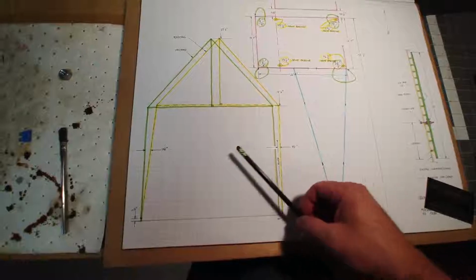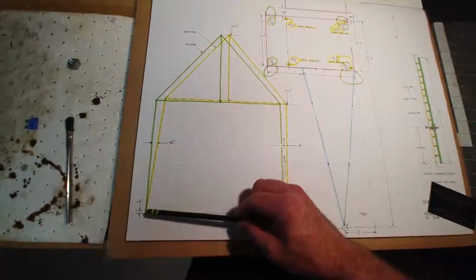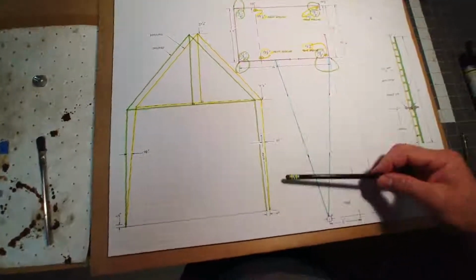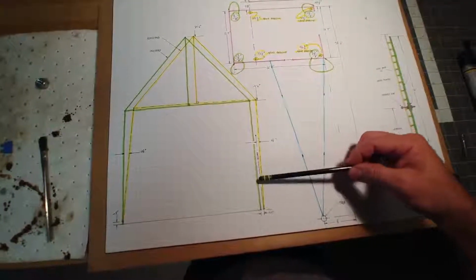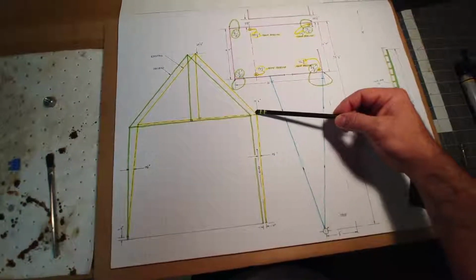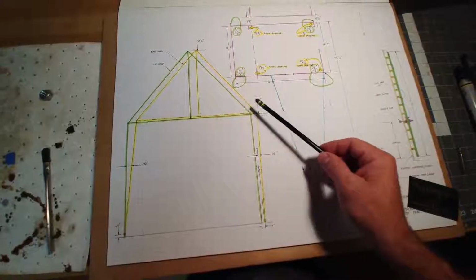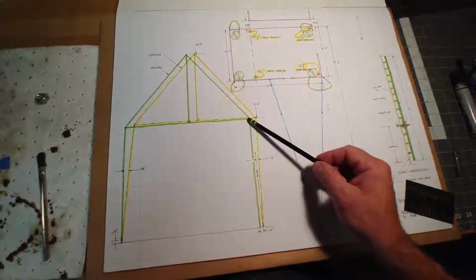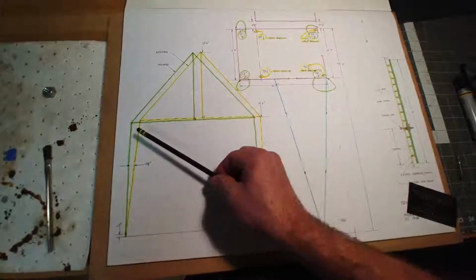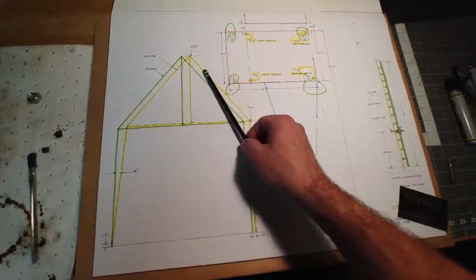So this is the distance out of plumb here, and this is the distance out of plumb here, and I took that green length line and plotted it from this location through that location over that distance, and I got this point here, and I did the same here. I took the length of the side of the building and plumbed through where it originates, through where it's out of plumb, over that length, and I got there. Then I checked the distance between the two of them and the yellow triangle, and lo and behold, they're the same as the distance on the green triangle, which was just checking my work essentially. That's because the triangle should never change. So the two sides have moved and taken the base of the triangle over, which will take the rest of the triangle with you.